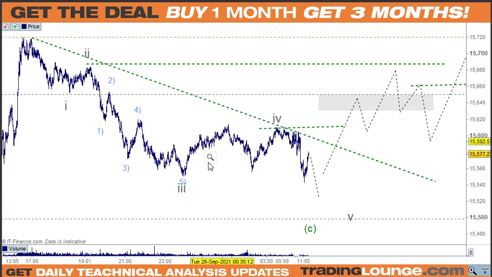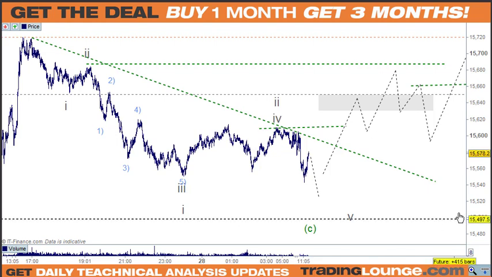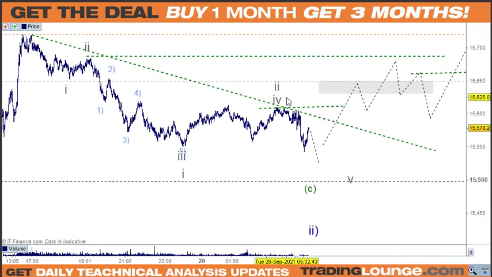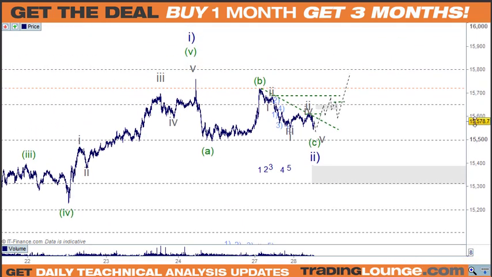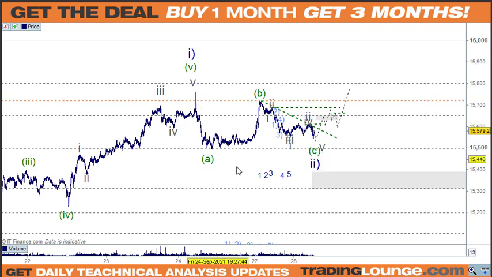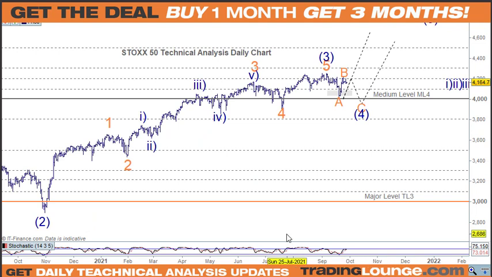I'm thinking, could I have made a mistake and this wave 5 needs to be down here like this? If it was going to go down, that would be wave 1 there, and that would be wave 2 there, and it would be going down from that point. And this would be the third wave going down. But then it doesn't really give a good relationship between wave A and C as it stands at the moment. There's a bit of equality about that. Okay, look, the safe trade is on 15,650. That's for the DAX.